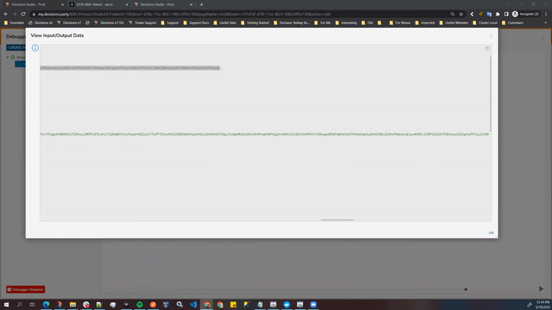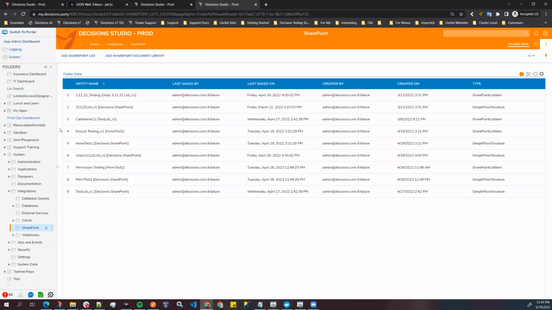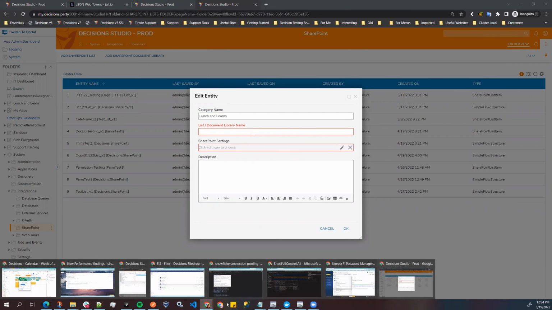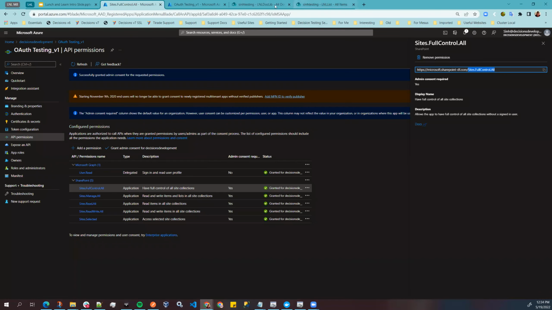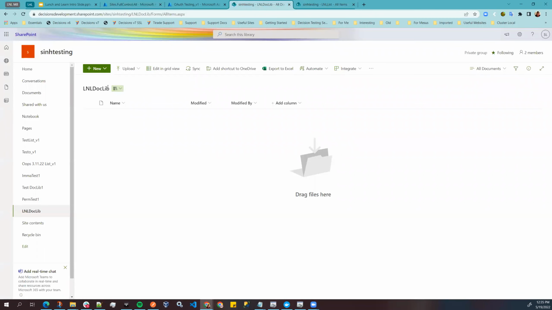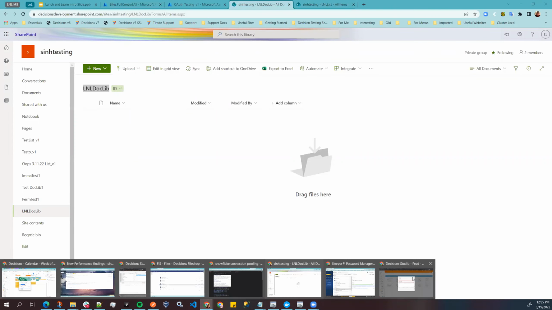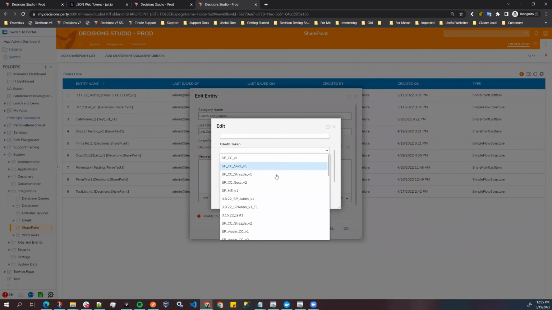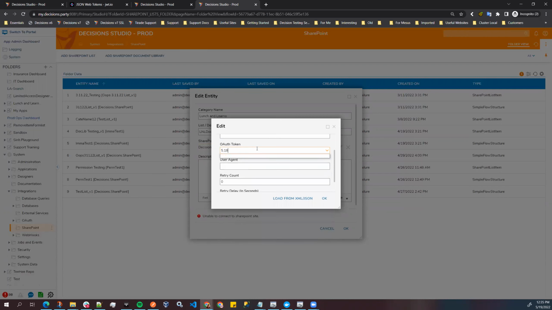Let's go to the SharePoint site. Let's add that SharePoint list again. Pick a name over here, and document library. OAuth. This should be the second one.